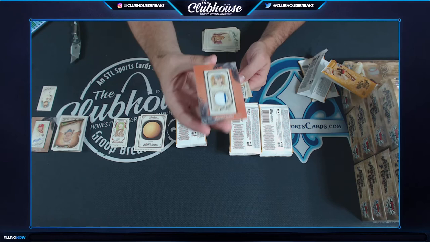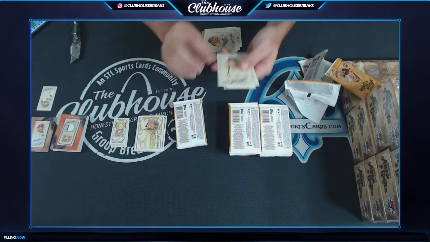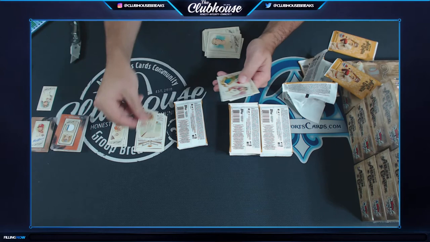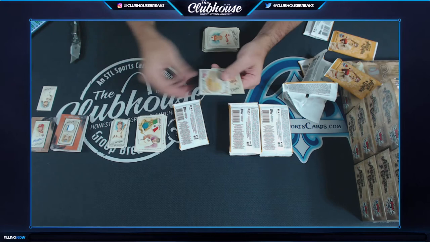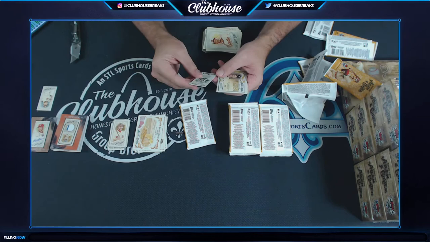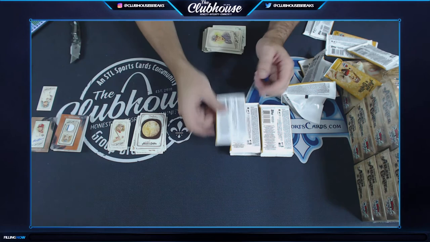Jacob DeGrom, framed jersey. Jacob DeGrom. Frame jersey relic. Mitch Haniger Ginterback Mini. Manny Margot Mini. Joe Panic Mini. You've got a JD Martinez mini and a Manny Margot Ginterback mini. JD Martinez Ginterback mini. Lincoln Riley mini.